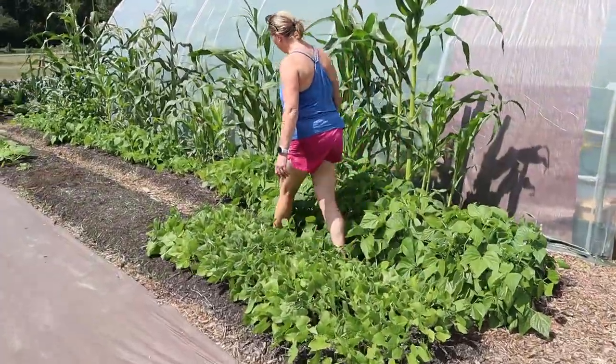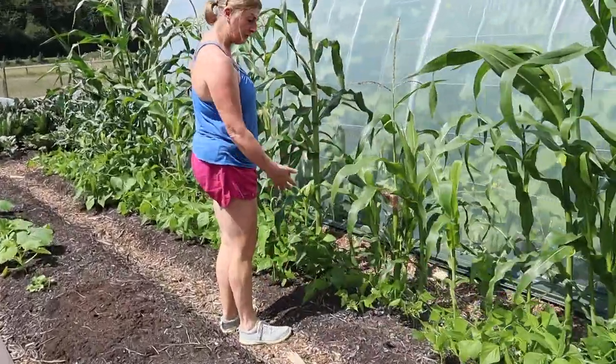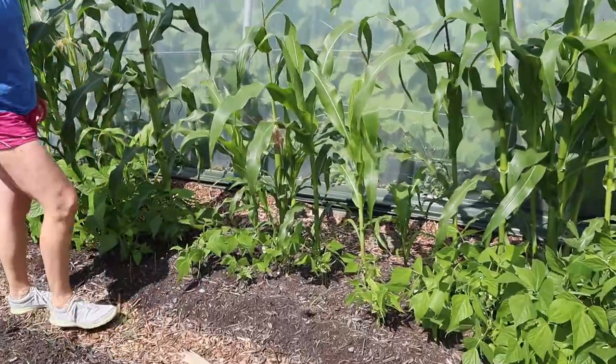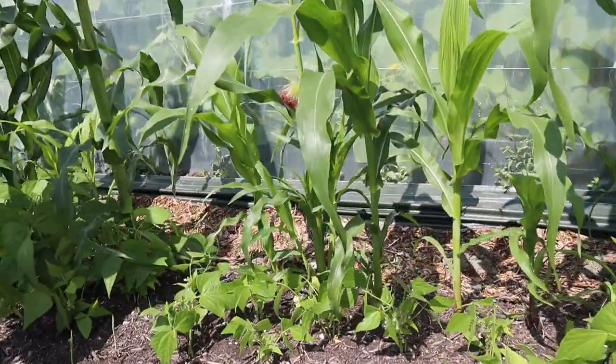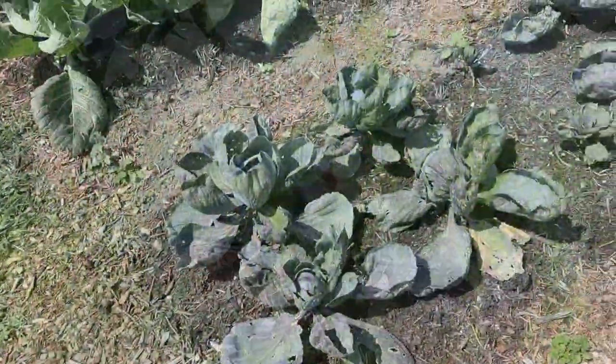And further along, for some reason these don't seem to be doing so well in this little section. Yeah, there's a tiny patch where the compost we put down, because the beans have been affected, as well as the sweet corn. It's all stunted.